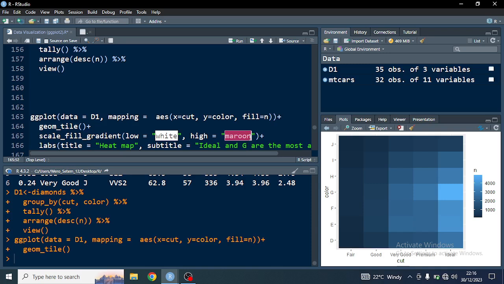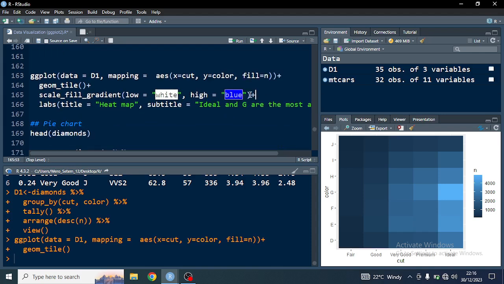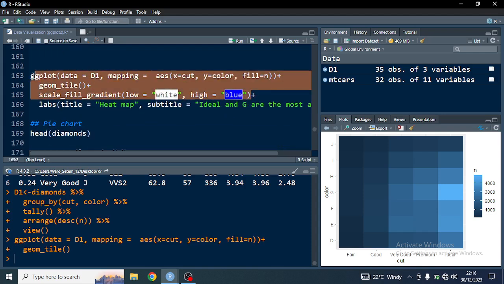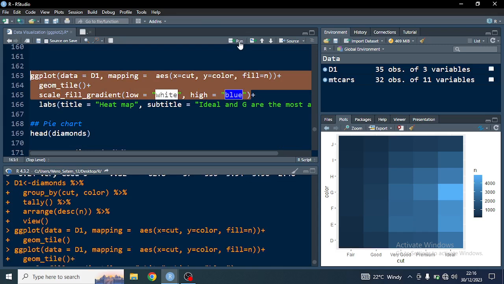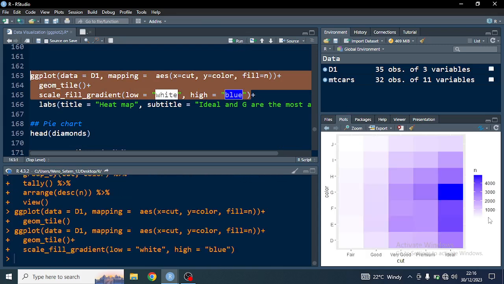I can change this from maroon to, let's change it to blue. Let's run this up to here. And as you can see, this is the most abundant, and this one is the least abundant. The fair is the least abundant.